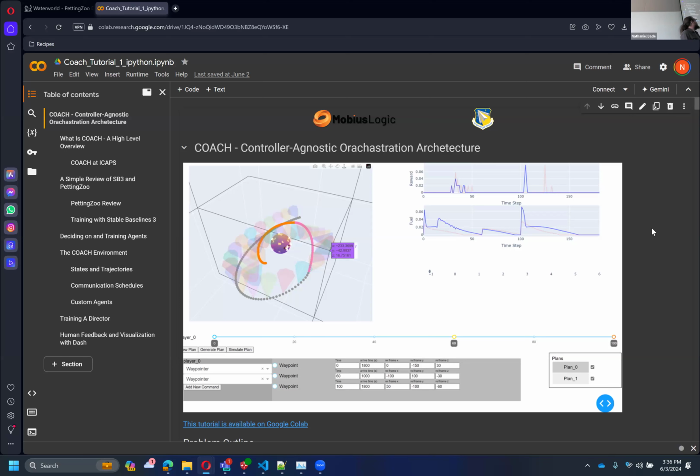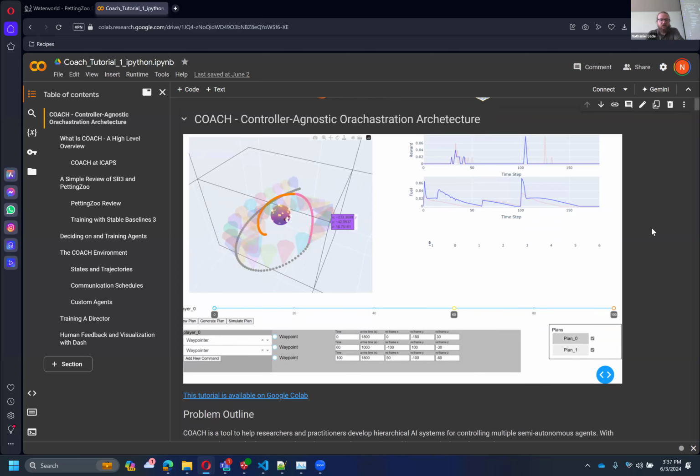And we would like to have a system that we can bring in front of subject matter experts pretty quickly and say, does this look right? Because at the end of the day, I'm not a subject matter expert. My background's in pure mathematics. I just kind of stumbled into this field for various reasons. I've learned some about space, but it's much better to be able to say to people that are actually working in space, does this look right? And be able to rapidly prototype some of those things. So that's the idea behind Coach.